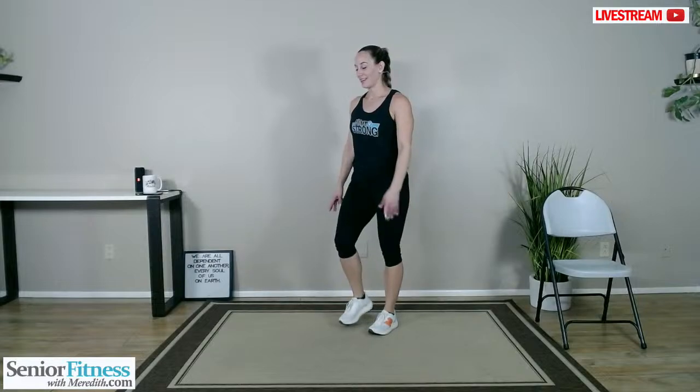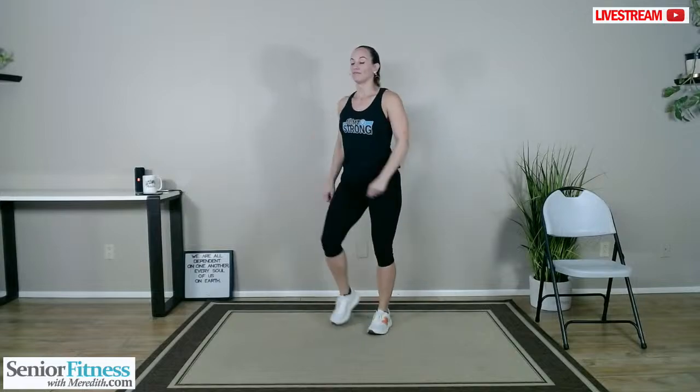Good job. Little recovery. The next one is that wide march. So we'll start with the wide march, then we'll take it into a tap, side to side, with some shoulder shrugs, some shoulder circles, whatever feels best. Using this last minute and a half that we're about to go through, more of a bringing our heart rate down. We're not going to lift our feet up quite as high.